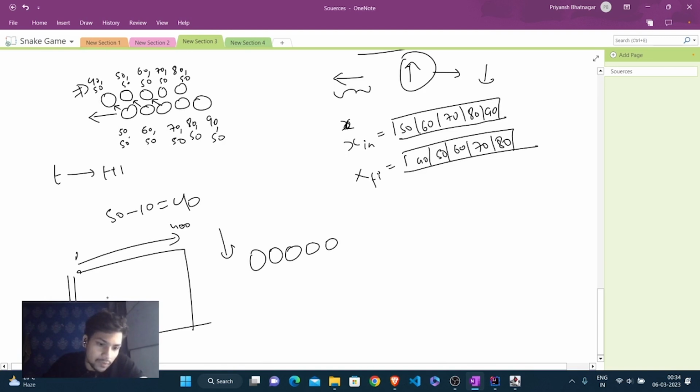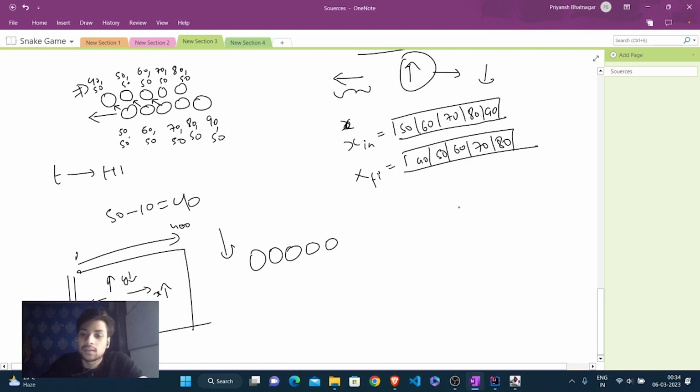If we are going in the upward direction, y is decreasing. If we are going in the left direction, x is decreasing, and if we are going in the right direction, x is increasing. This is clear.